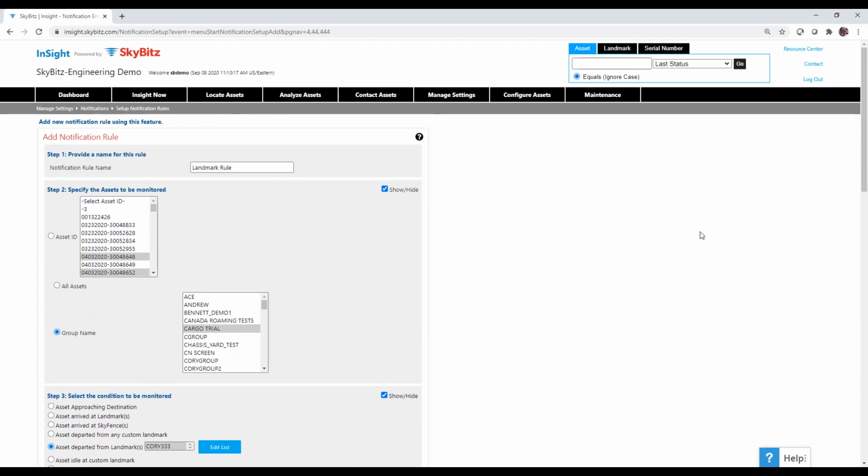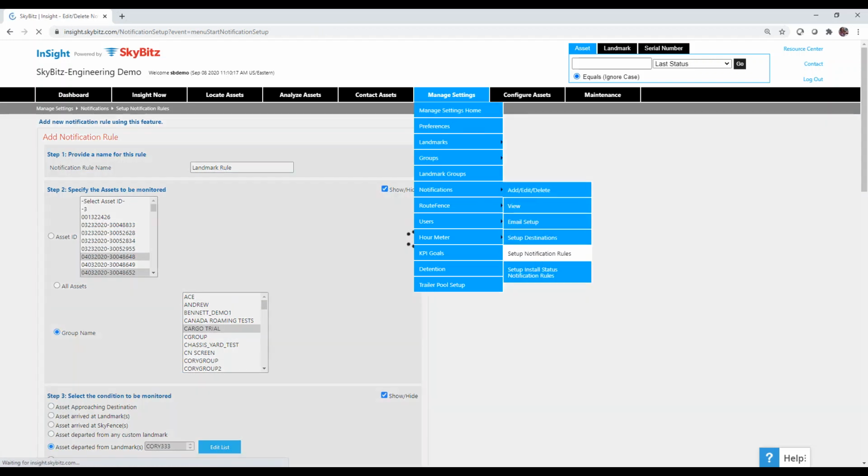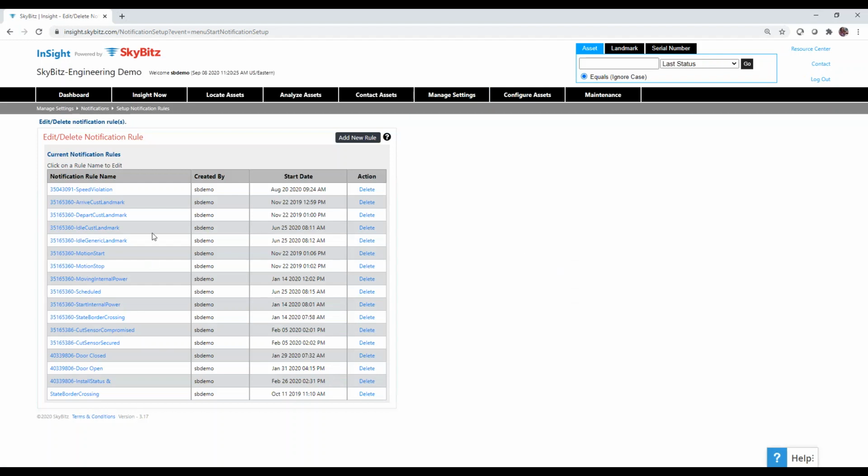So what we can do here then, I apologize, there's just something not working right there. Go back to manage settings and go to notifications, and we'll go back to the notification rule. What'll happen is my notification rule name will come in here, created by, I'm this user right now. The start date will be today, and I can delete it if I don't need to use this anymore. Now at this point, this is the current notification rules table. Again, I just wanted to make sure I'm clear here that we can do a few things from this screen.